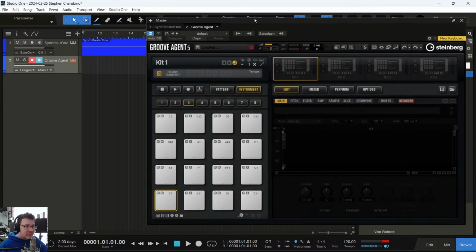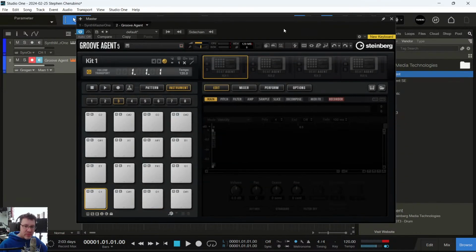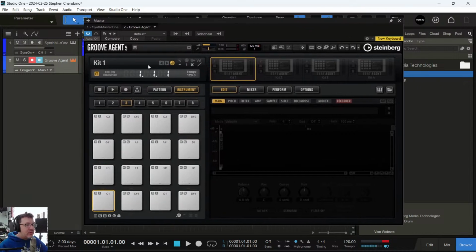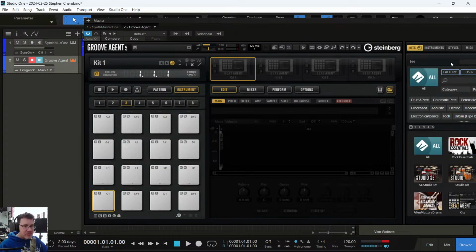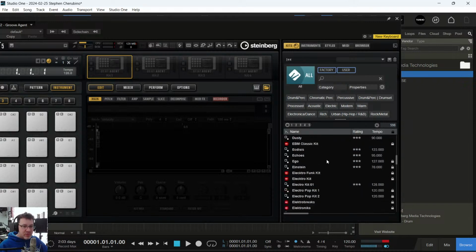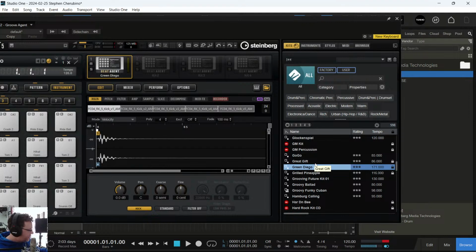That's the rules. You know how Dave Portnoy has one bite, everyone knows the rules? Mine is like first preset, everyone knows the rules. So let's just scroll through here and go to all. And I'm going to do a quick scroll on mid. Green Diego. That's what we got. Let's see what it is.